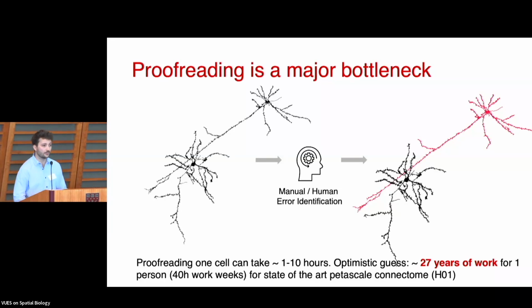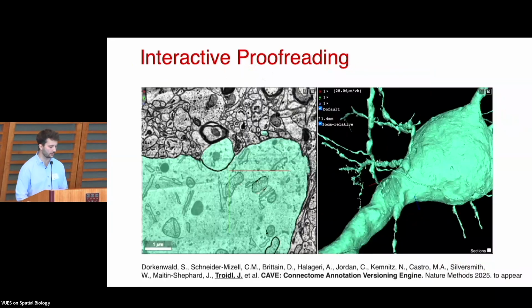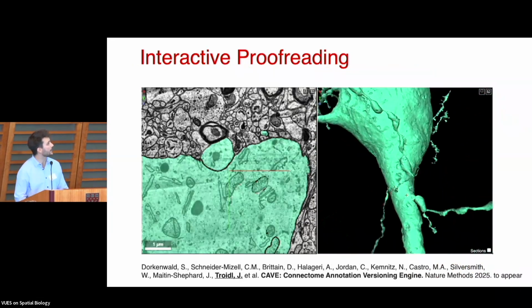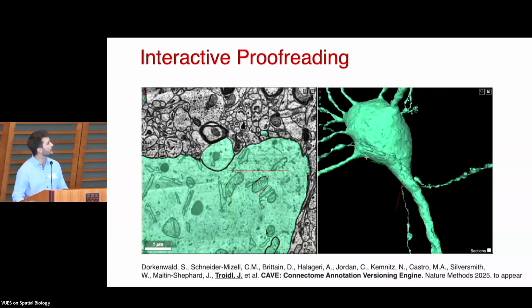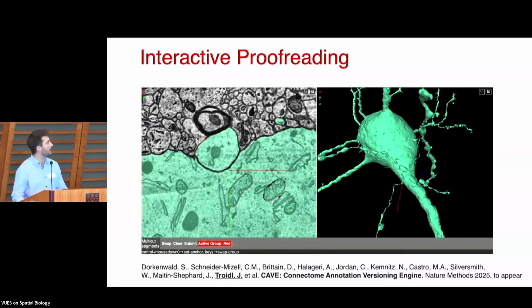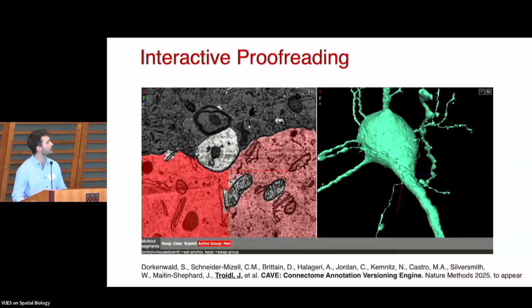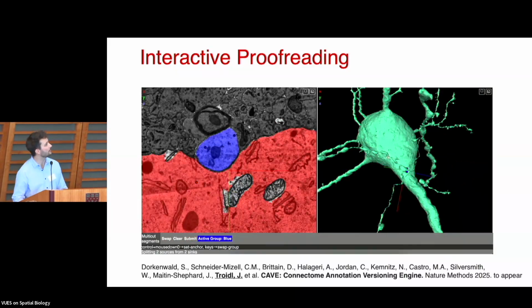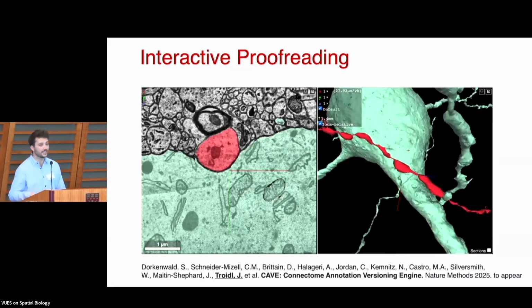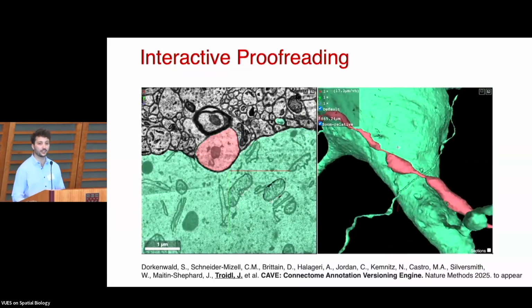So right now, how we're tackling this is through crowdsourced proofreading. We have, with others, developed and deployed these interactive proofreading platforms. So here for the HL1 dataset, a human proofreader is going in and by marking the two different neurons here with those points, they can interactively split those reconstruction errors apart and correct certain mistakes. And this process by now is fairly optimized.